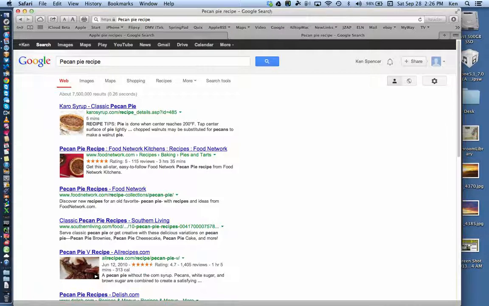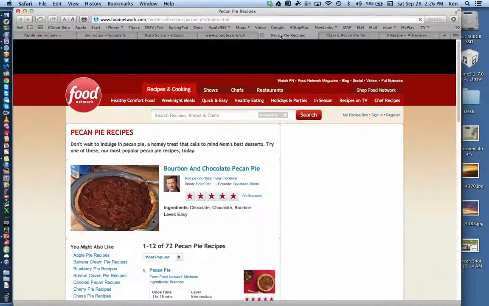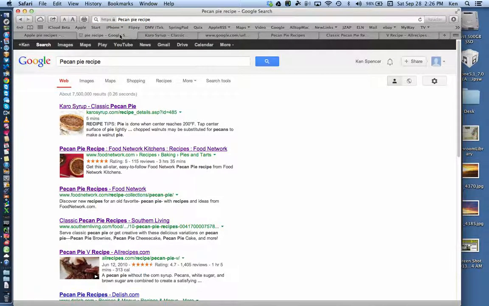is if we do new windows. But watch what happens. So look how convenient this is. I'm going to open up a bunch of these in tabs by hitting command click. Okay? I've opened up a bunch. Command click. So I can go between them all I want. Boom, I can go back and forth, but I still have my original Google search.